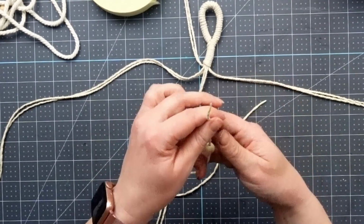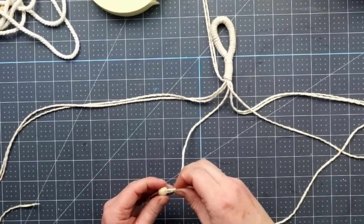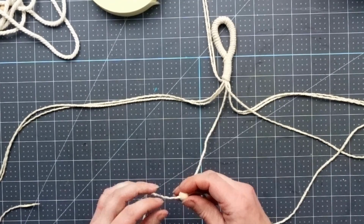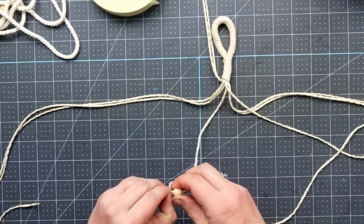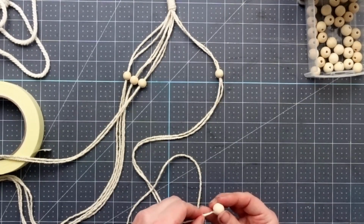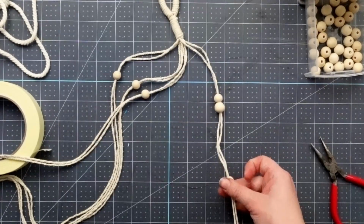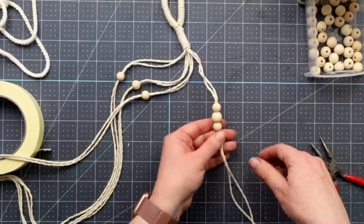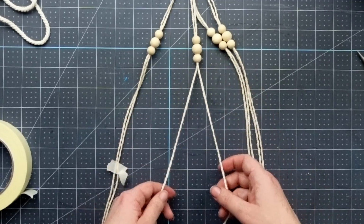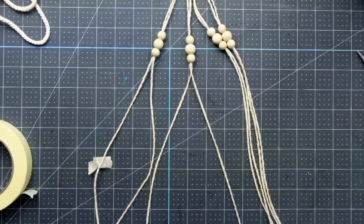All the beads will be strung through 2 cords, and this is why I chose the 2mm cord for this hanger, but you could also make a larger one with bigger beads. On the top portion, I strung a 12mm, 14mm, then another 12mm bead, and I did not create any knots to hold them in place. They fit pretty snug.